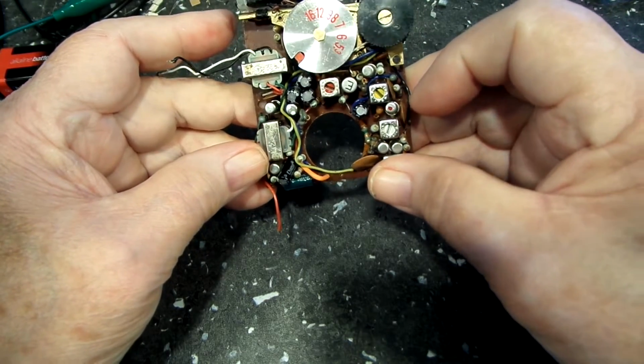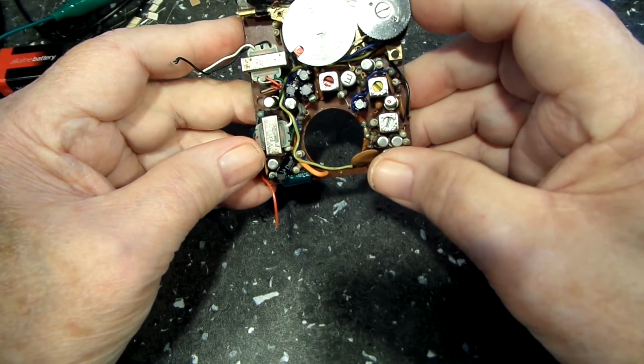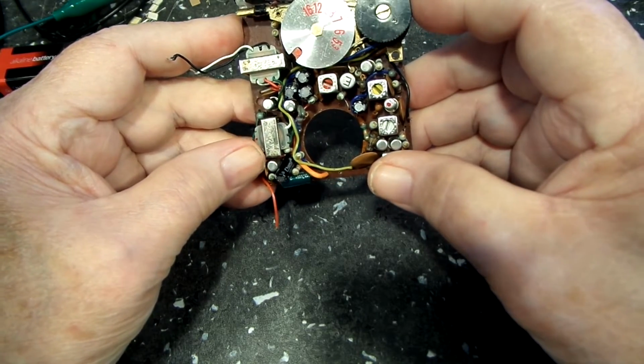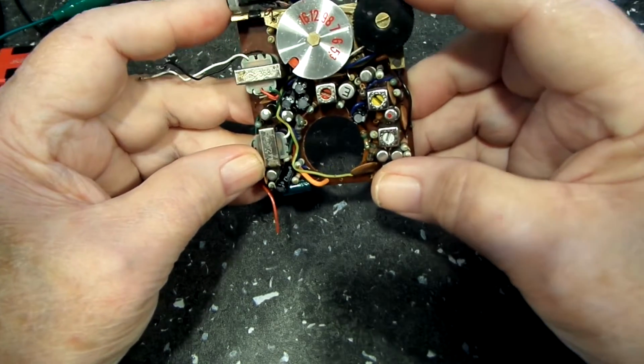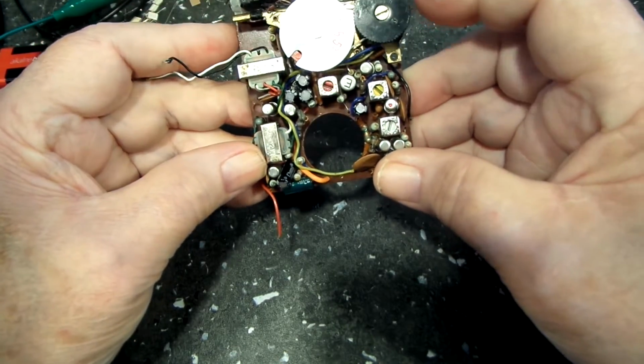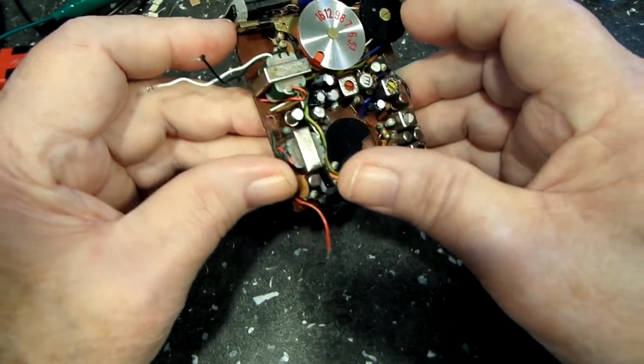It wasn't. It's a little cheap Chinese or cheap Japanese transistor radio. You guys know how those are. You have good ones and bad ones. So this one, like I say, it worked. It worked on the local station. I don't know how well it worked otherwise, but it did work.